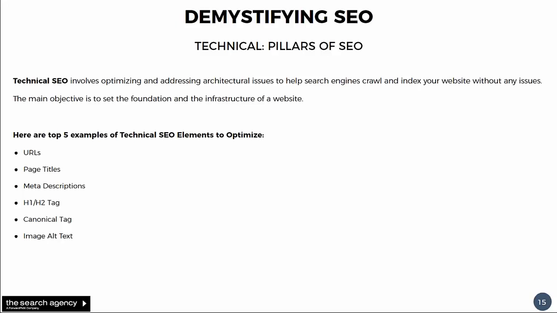H1 and H2 tags. We'll get into this a little bit more when Raz starts talking, but think of H1 like the headline of the page. So we want to make sure we're telling Google, this is the headline of the page. That's what an H1 is. And so again, are our most important keywords in there? A canonical tag. I'll let Raz talk about that.